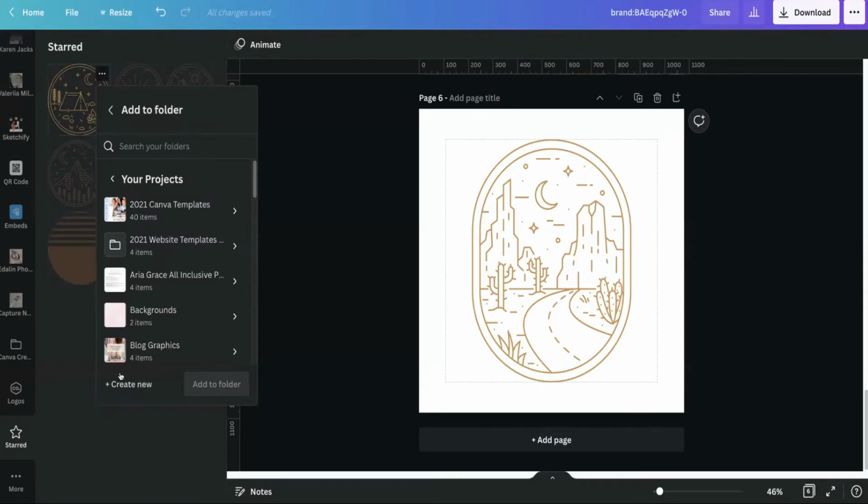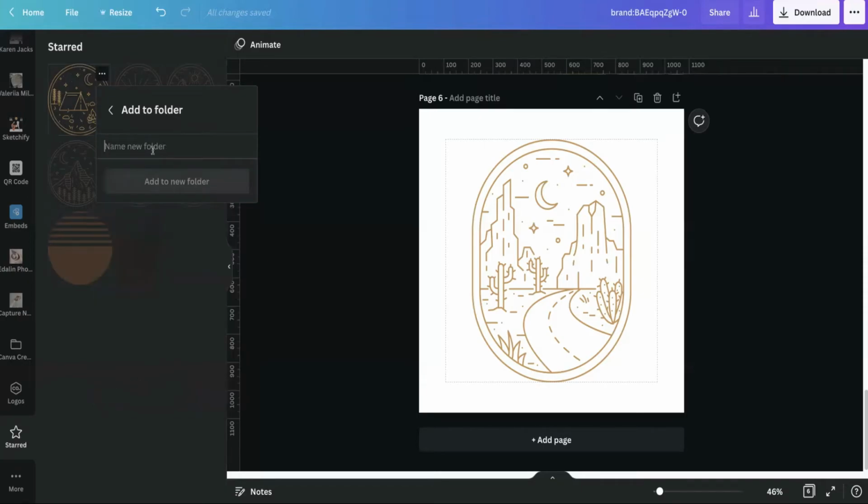It will allow you then to have a create new. So maybe I'm going to say elements from Sketchify, I hope I spelled that correctly. So for example, I'm going to add that to my folder.